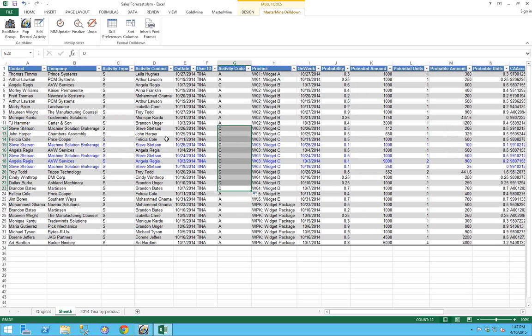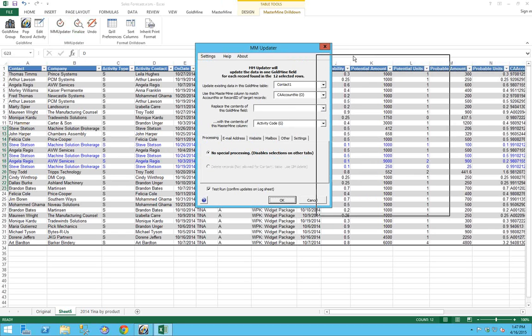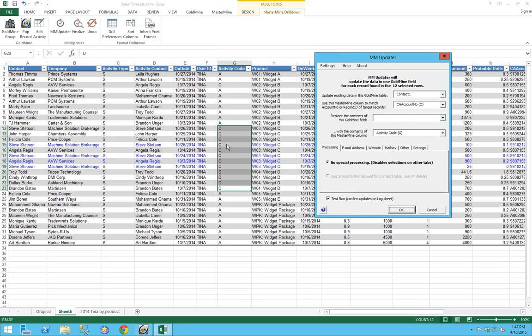By the way, we could update the actual GoldMine account record. We could take, for example, the total of their past sales and update that into a single field within the GoldMine record so that you actually had an updated sales to date field right there in your GoldMine record. That would be an example of one use of this. I'm just going to show you a slightly different example where we'd be just updating the actual sale record in GoldMine.